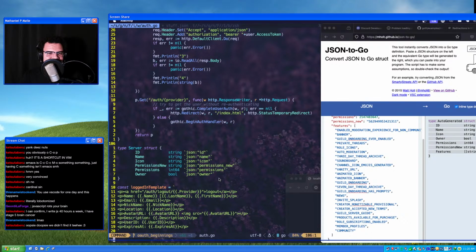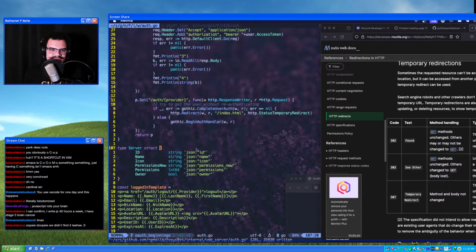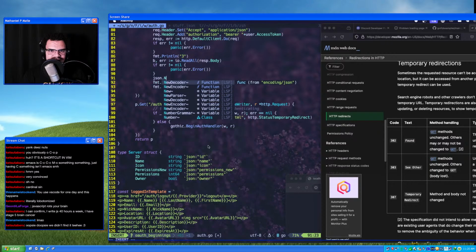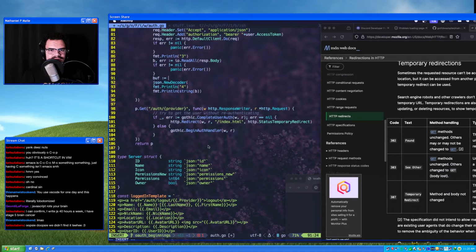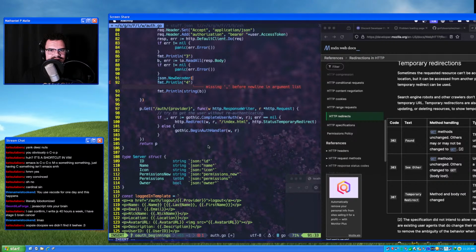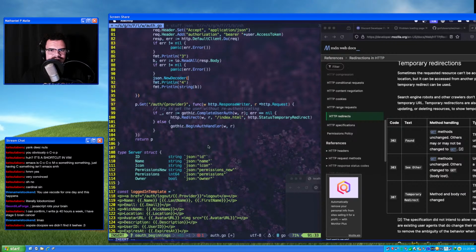So now, unfortunately, we have to go back and do real work again. No, why couldn't this take longer? Yeah, I know. That was too easy. We've got to do the intersect now, so we've got to keep track of two things. No, the intersect is really easy. So first off, we do json.NewDecoder, buff, bytes. No, we don't need to do that. No, we don't do a new decoder.